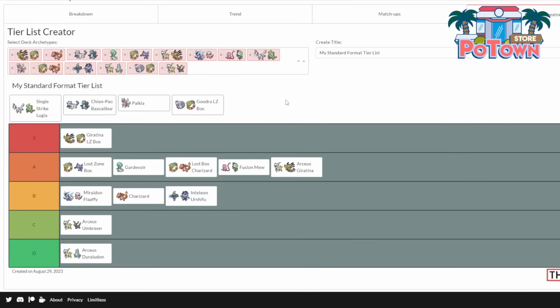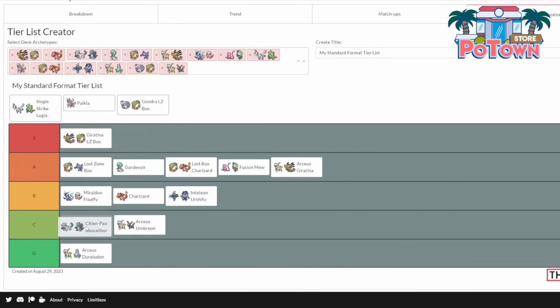Very true. Right, another tier list, another time that we can slag off Chempao Baxcalibur. Yet again, the data is telling us that this deck is still quite poor. I think there was a small upheaval in the first week where Charizard was doing well. People were jumping on the Chempao bandwagon as yet another archetype that can target Charizard quite nicely. But if Charizard's not all that, then what's the reason to be playing Chempao when it's still quite weak into the Lost Zone engines in general?